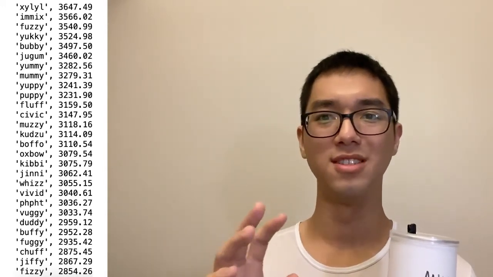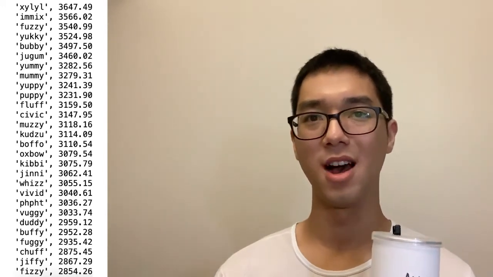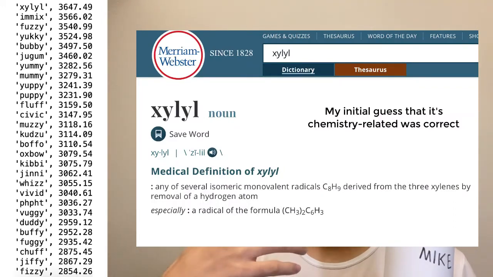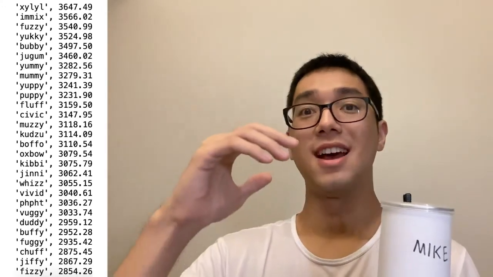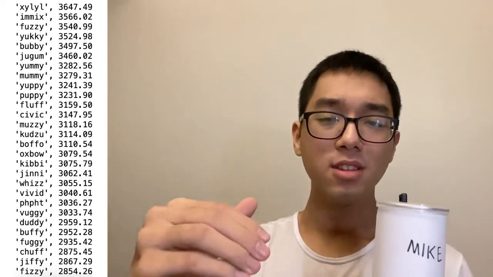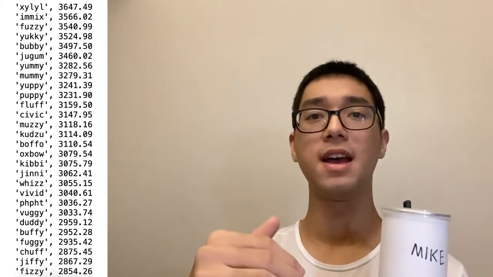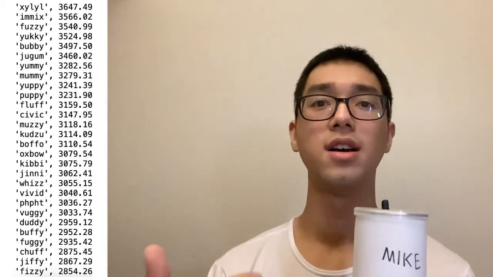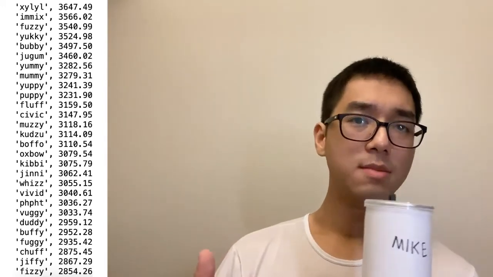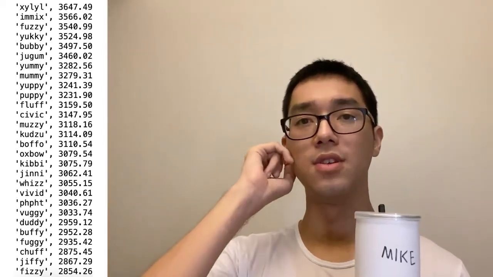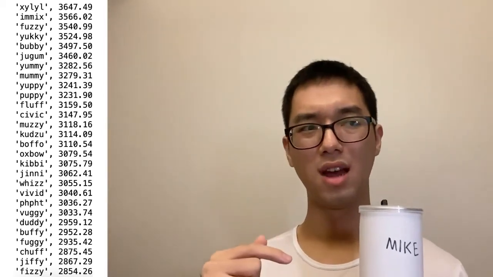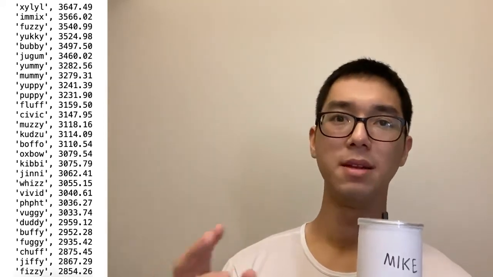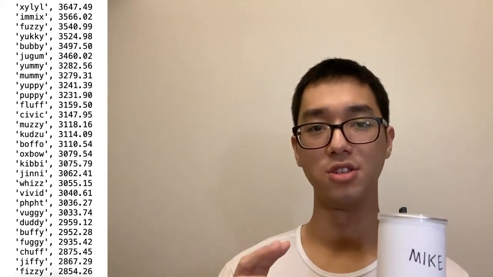It reminds me of the word xylem or something, but I'm not sure what it is. I'll put the definition up on the screen. But not important. What is important is that these words are bad because, one, they've got uncommon letters, right? They've got the X's and the Y's and so on. What surprised me is that none of the words at the very top had the Q's, and I'm not sure why. Maybe the Q's does filter it out a bit better, I'm not entirely sure.